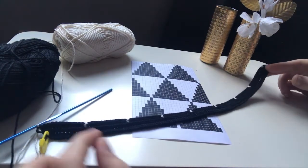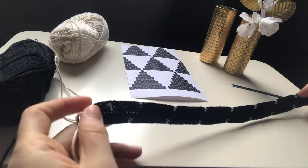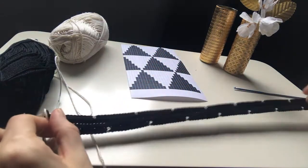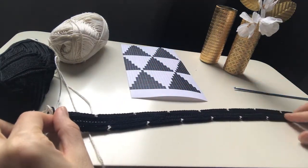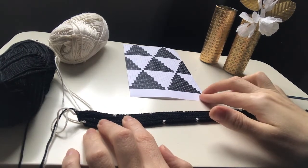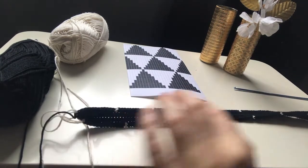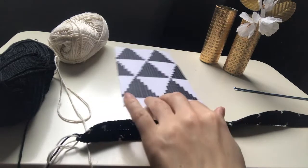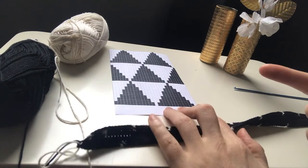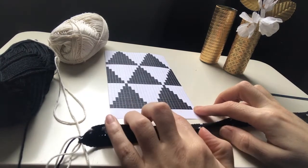Okay, everyone, so as you can see, I have also finished the other side, and on the other side we also have 8 pyramids, always following the pattern, 1 white, 13 black. Okay, so we are just going to do this pattern again one more time. So the next row all over, front and back, is the same, 1 white and 13 black.